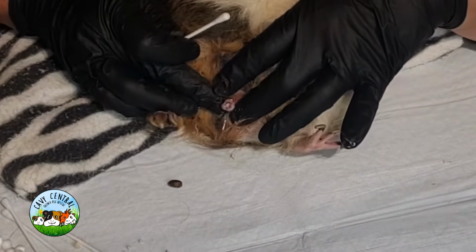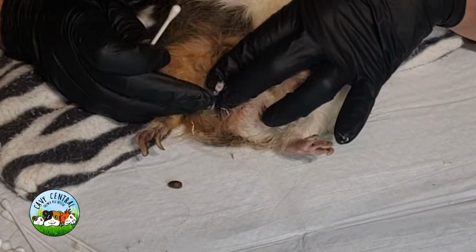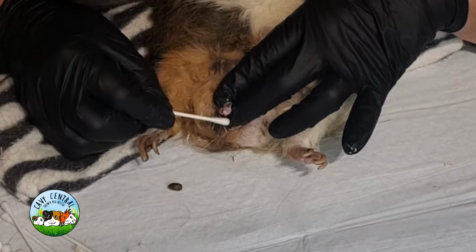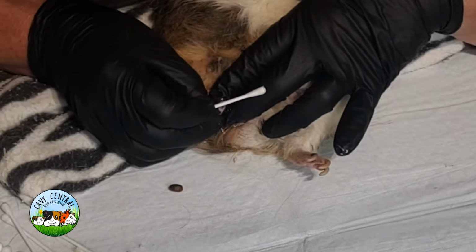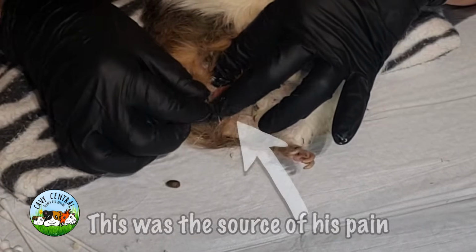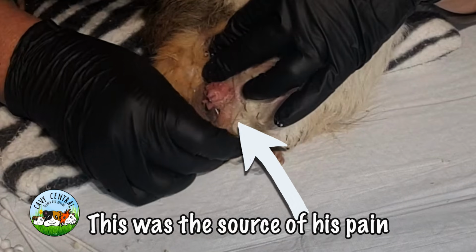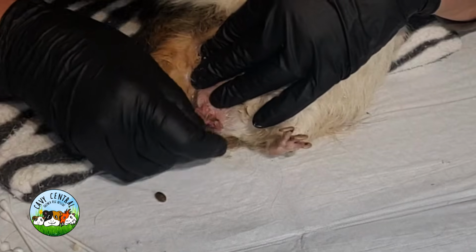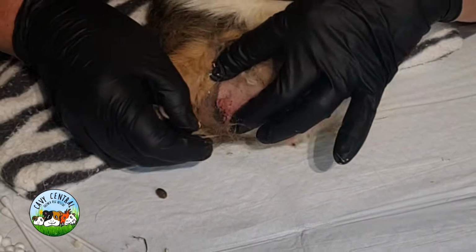Okay, we're just going to check these little weenie like this. That's good. Okay, everything's fine. They've got 2 little penile spikes that are at the end, and we just need to check that there's no more smegma caught in that area. Good boy, Alby. I know there's lots of bits of hair around here. When we give him a bath, we'll clean this up really, really well. But that's so much better. That can come in and out now.